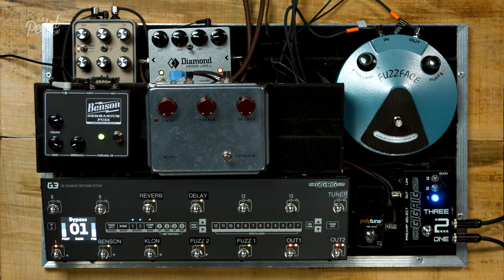And secondly, the cleanup. We've said it before, this blue Fuzz Face is probably my favourite fuzz for cleanup. So I'll get the old Strat, given that that's got the magic volume knob. We'll turn some reverb on and let's play cleanup for a minute and compare the Benson and the Fuzz Face. Wicked.